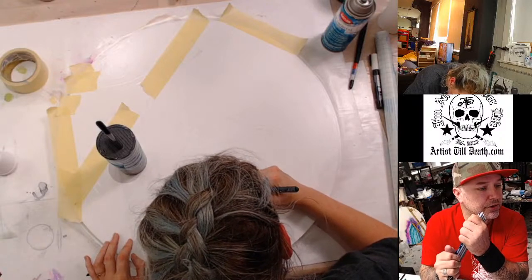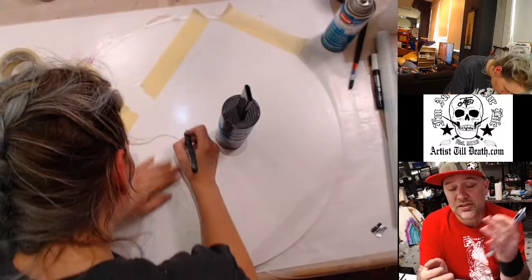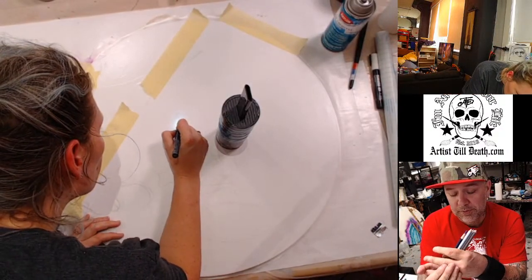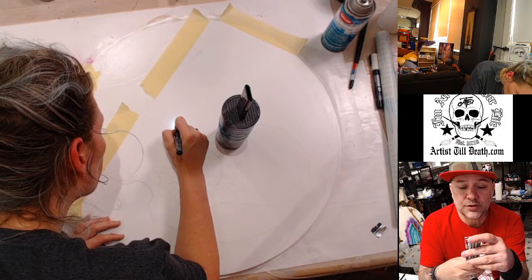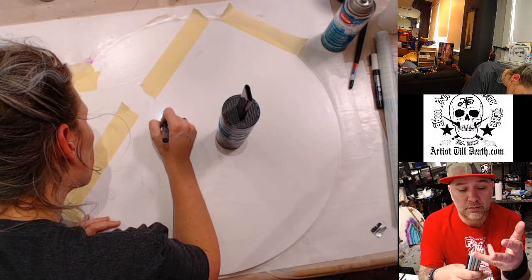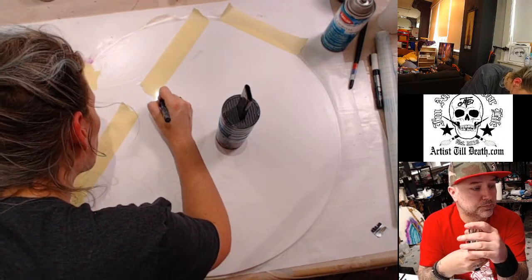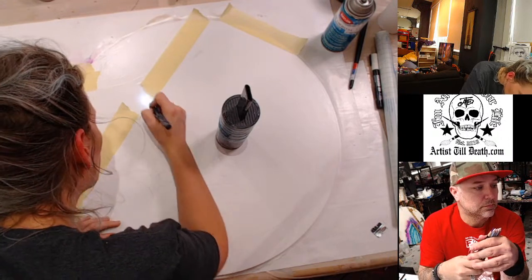Virginia asks, "What is the longest time working resin you suggest using?" We suggest using Stone Coat Countertops Art Coat, and that has at least 2 hours. You could sit there and mess with it for at least 2 hours. We've used it up to 3 hours at the just right temperature. And if you separate it into smaller cups, you can get quite a long working time out of it. It has no odor. You can set stuff up on it to 500 degrees Fahrenheit. It has an amazing UV protectant in it, and it's a 1-to-1, so there's no crazy measurements. And yeah, it's amazing. We've got no complaints with that resin.